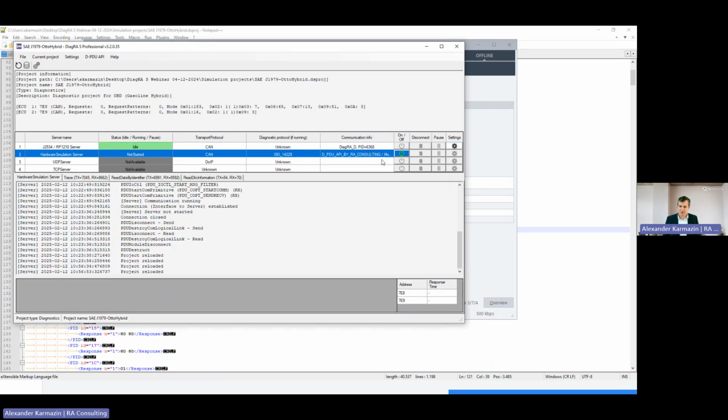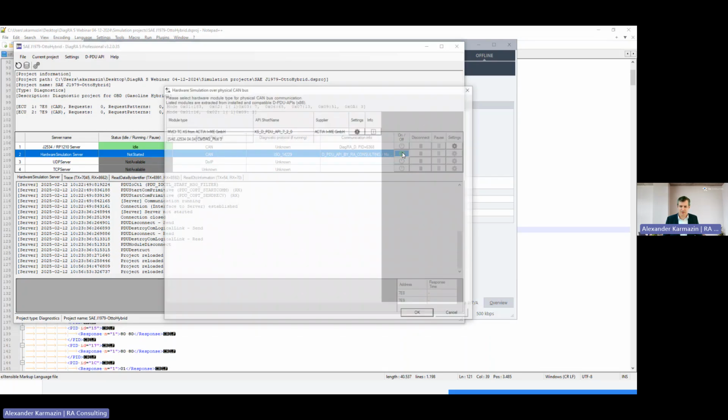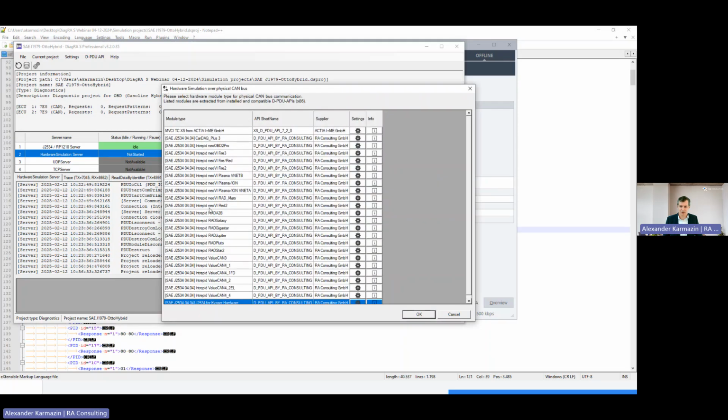Now we try the hardware simulation. So normally in the hardware simulation, we don't connect automatically somewhere. So we provide a way for you to select the hardware interface you want to use.